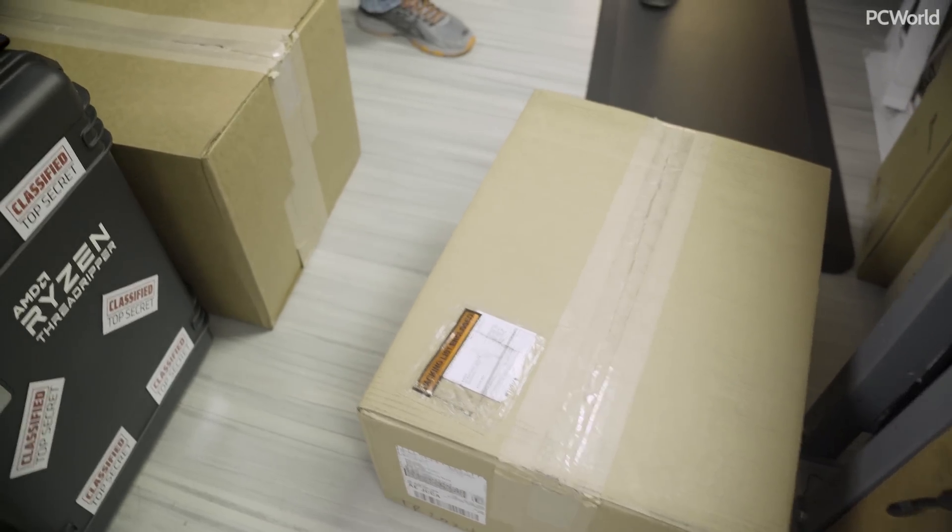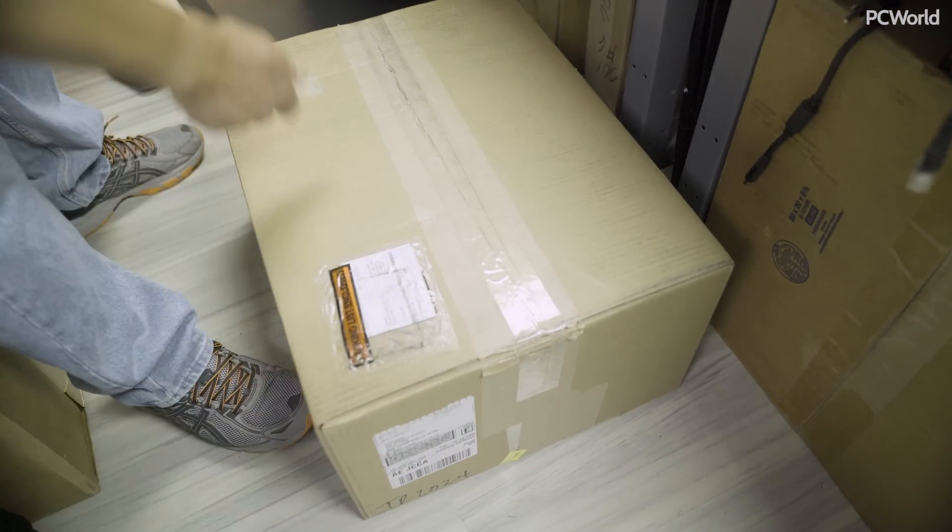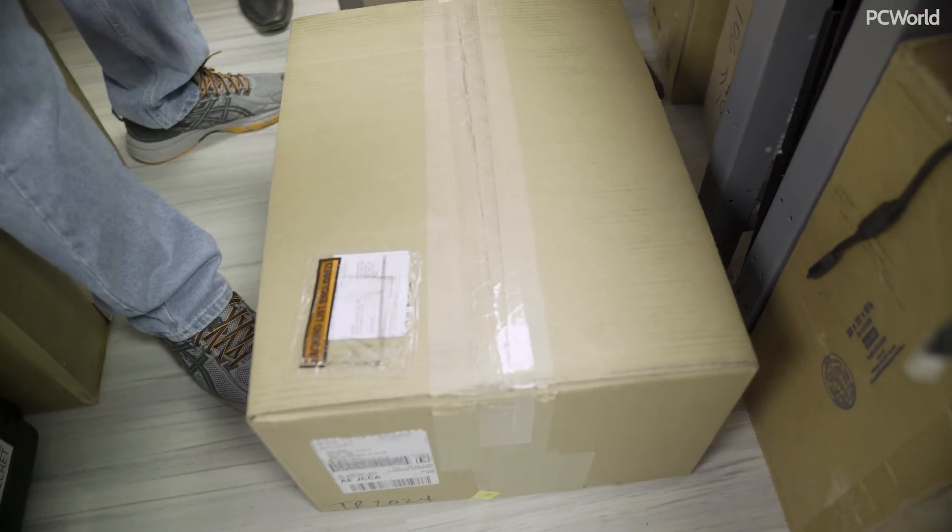Gordon, we have some special boxes here today, don't we? Yeah, we do. Hey Internet, Gordon with PC World. We are here to unbox our Threadripper reviewer's kit. And because of the spectacular job I did last year, Jim Anderson from AMD says, 'I need to give you a hand here, because obviously you're having some problems.' We thought you needed a little extra help. I've heard so much about what this is going to be. Let's crack it open, because people don't want to stare at our mugs. They want to see the star of the show, which is Threadripper.